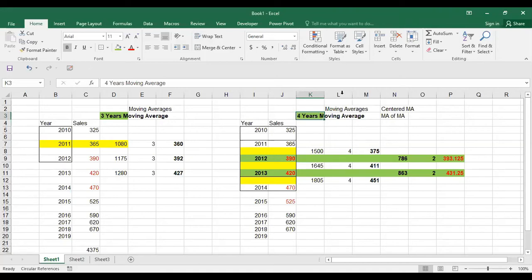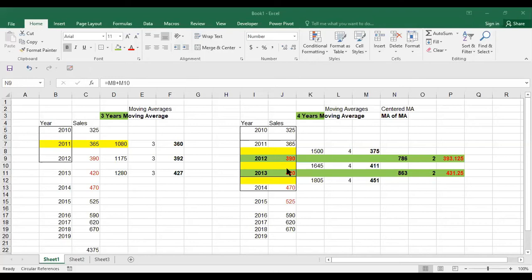In step number 1, you calculate the moving average, which is here. So we got the moving average, but the problem is that the moving average is not in front of any particular year. Therefore we need to do one more step, which we call moving average of moving average. And we take 2 years. Now you don't need to take 4. Here you took 4. Here you just take this one and this one because you just want to make a center. So this is called centered moving average or moving average of moving average. So this is one concept which you need to learn and remember.